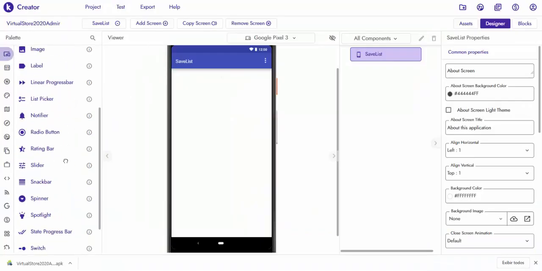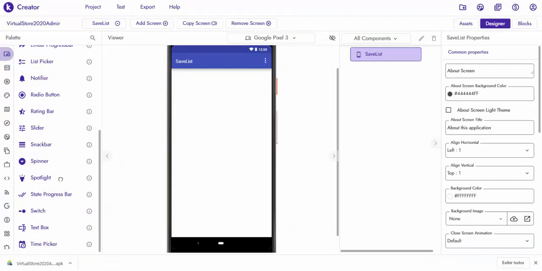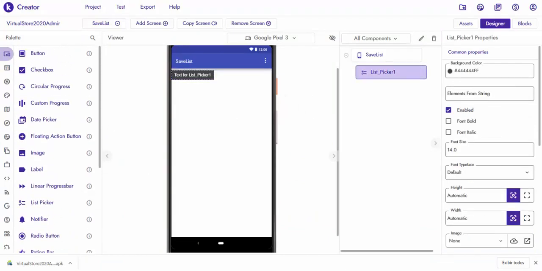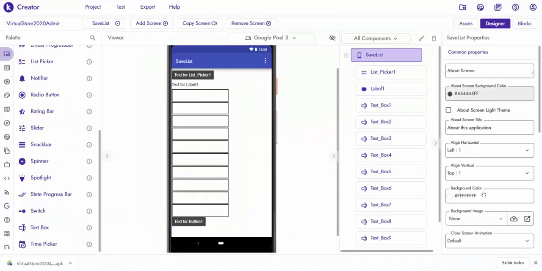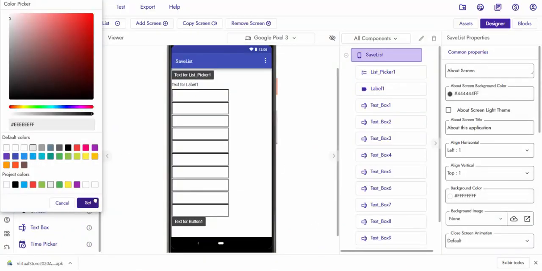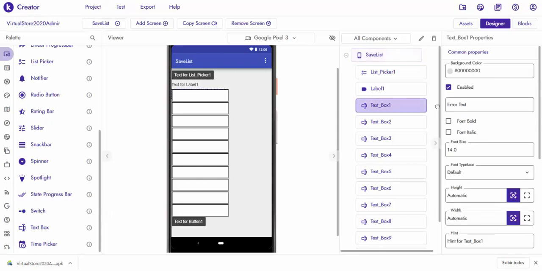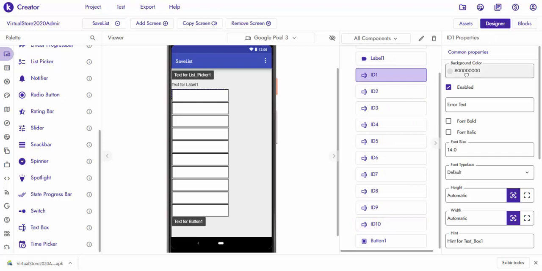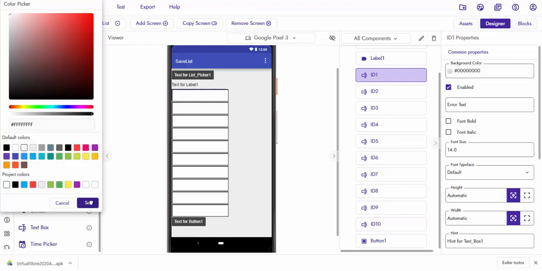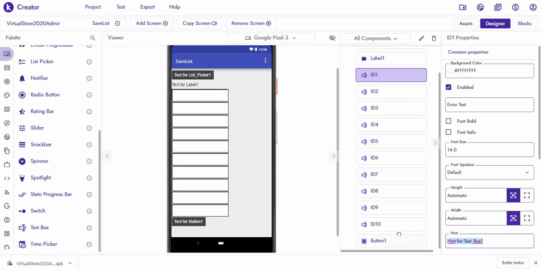So come here: list picker, a label, background color a light gray, then text box 1, ID 1. All of them background white, and the hint, enter ID.